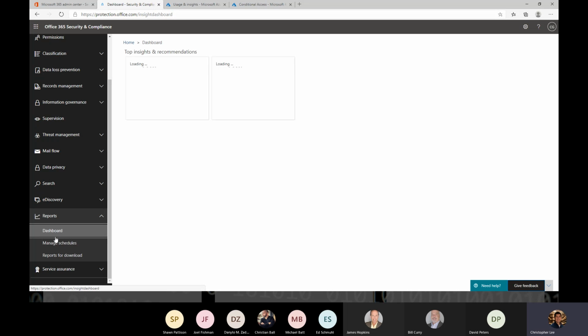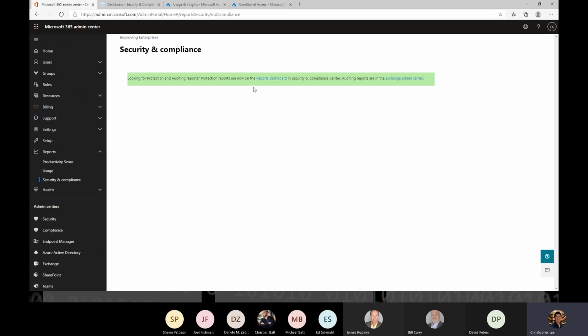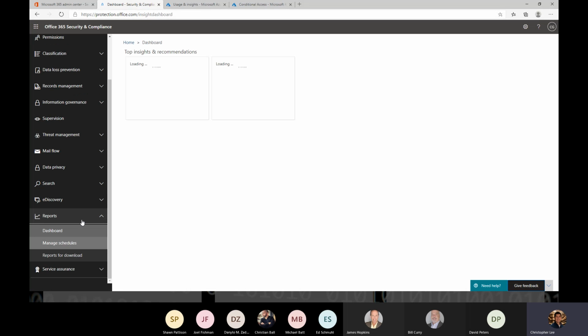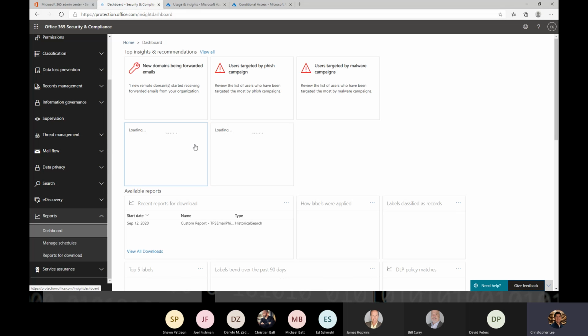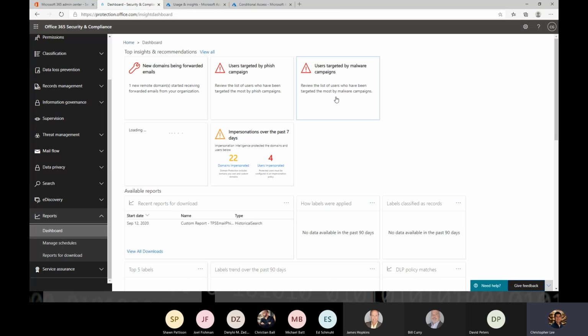the security compliance portal. And here it's just listed as the dashboard. So this is what this link would take us to. It would just jump us over here. So while this loads, it's going to give us some top insights, what it sees happening in our tenant. So this is our improving tenant. It's a production tenant. You can see here we've got a lot of phishing campaigns being conducted against our environment, which might be alarming if we're not keeping an eye on those.